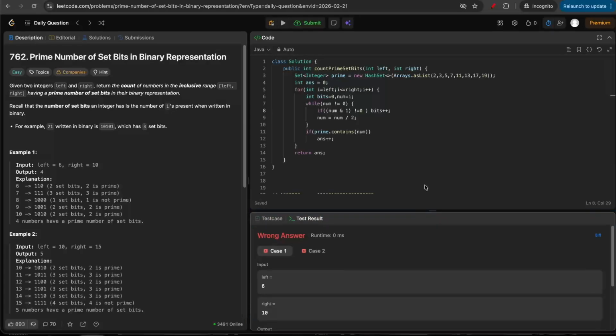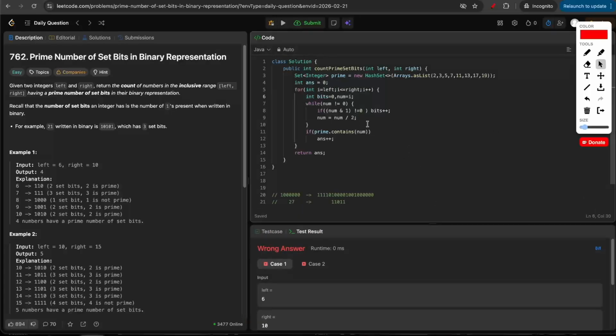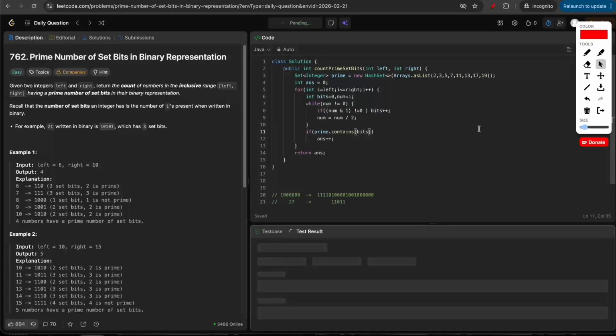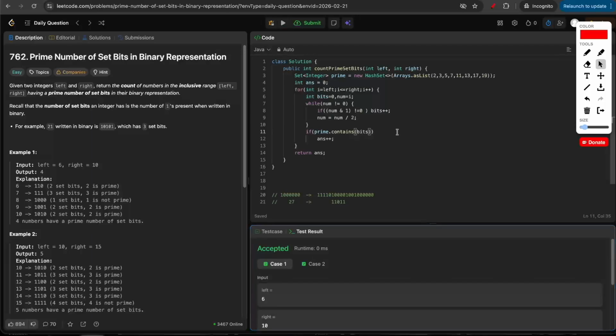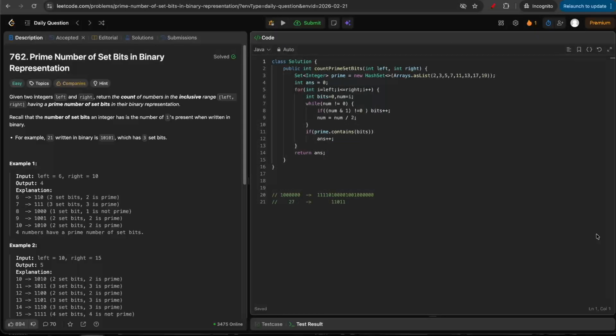Okay, that's the issue. Here we need to check if the bits is a prime number, not the number, so I'll just make it bits. Yeah, let me submit. Yeah, and it works.